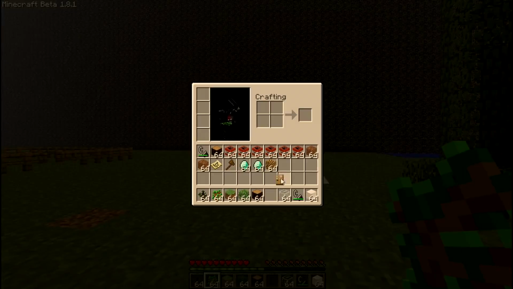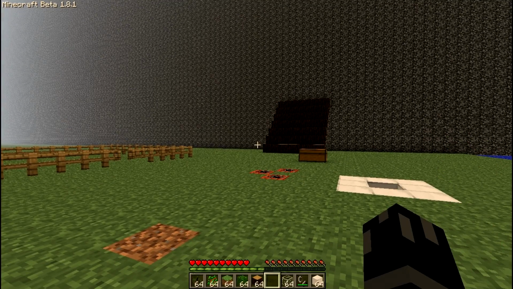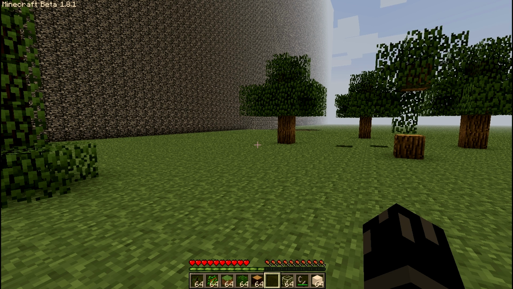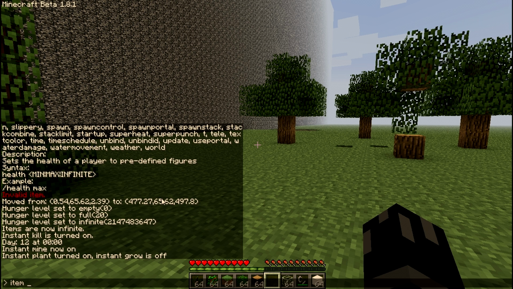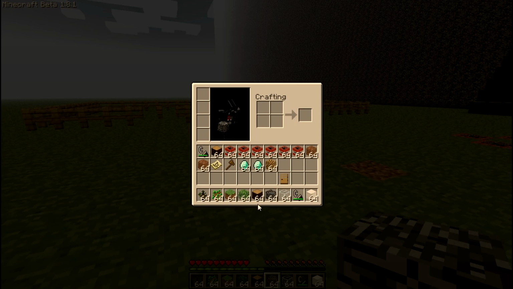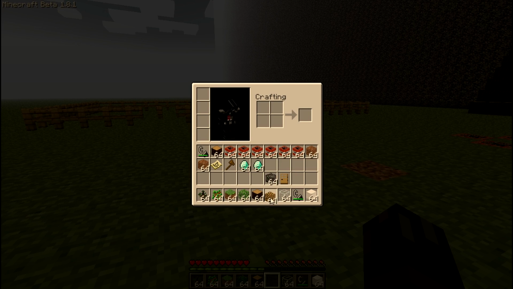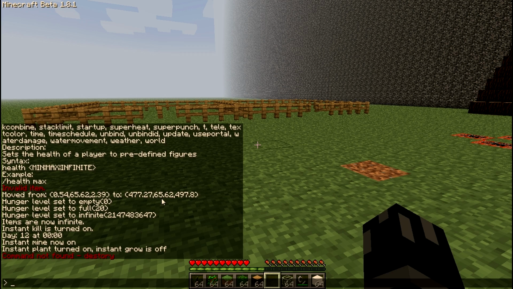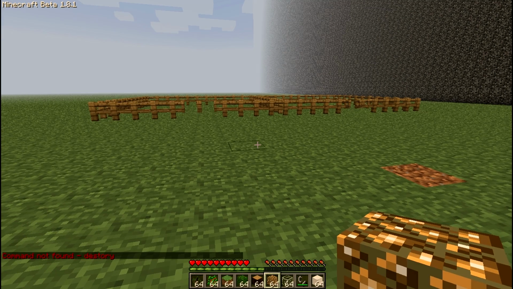Now, if we're running around, let me clear out a space right here, and say I want some glowstone. So I just type item glowstone. And I already had glowstone in there, so let me just do item bedrock. There we go. I got a full stack of bedrock just from typing that. So if I was to destroy these, I could just type item glowstone, and I get a full stack. So it just kind of helps out if you don't want to look for something. Kind of convenient.